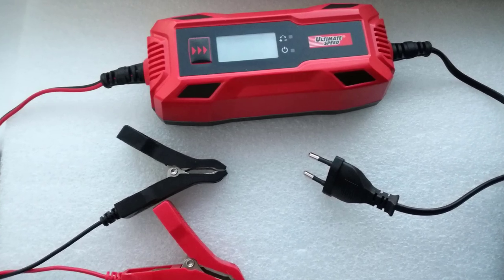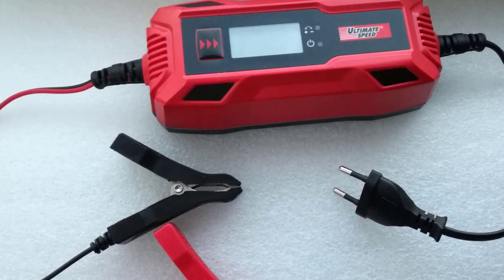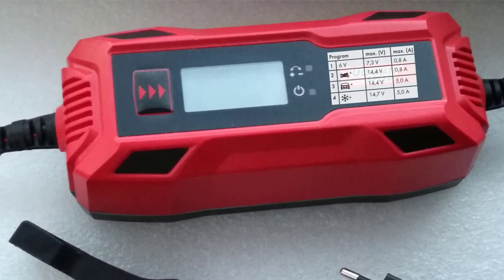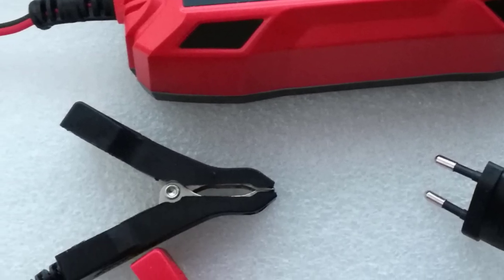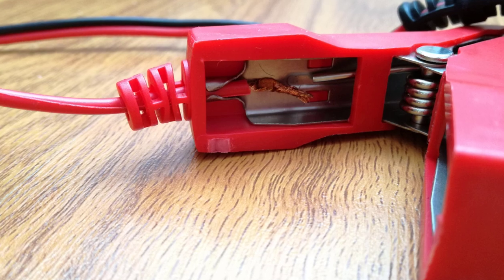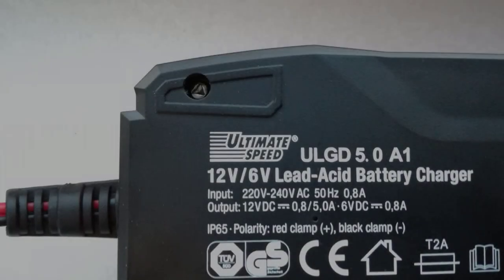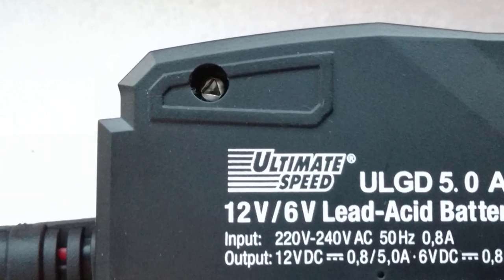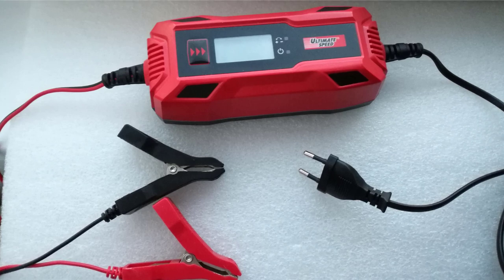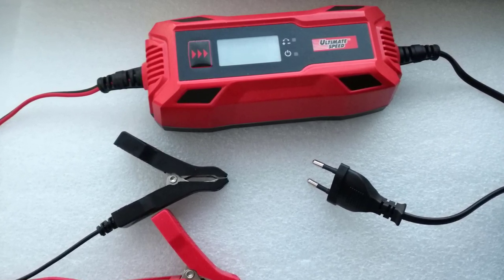In my opinion, this product would be better if the AC plug had grounding. On the top of the charger, a chart of the 4 program charging modes would be welcome. The charging clamps should have more insulated surface. The charging clamps should have mechanical joints instead of spot welding. The legs should be made from rubber, to not slide on a plain surface. Overall, this product has decent quality for home users. There is room for improvement, but it is decent.